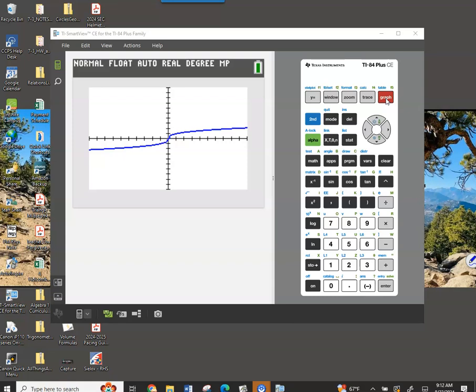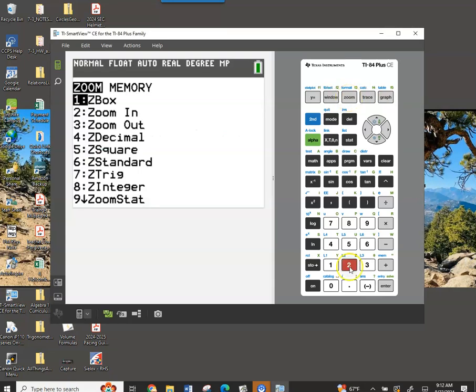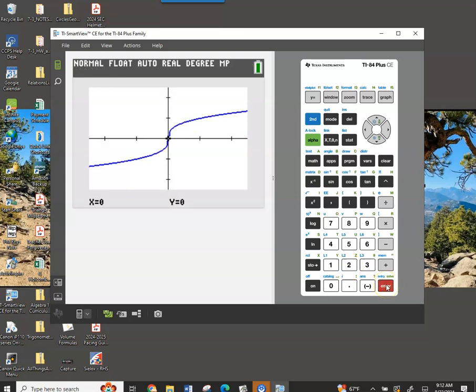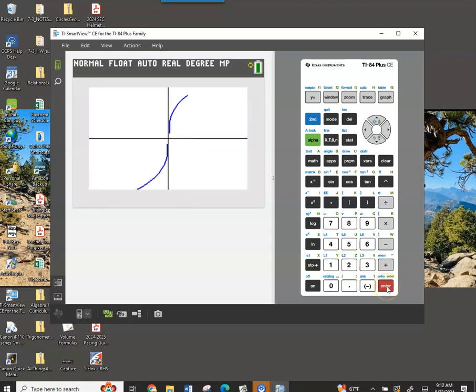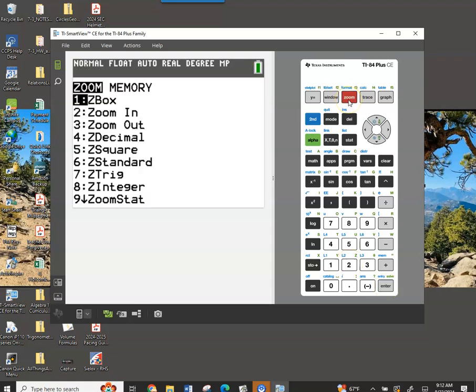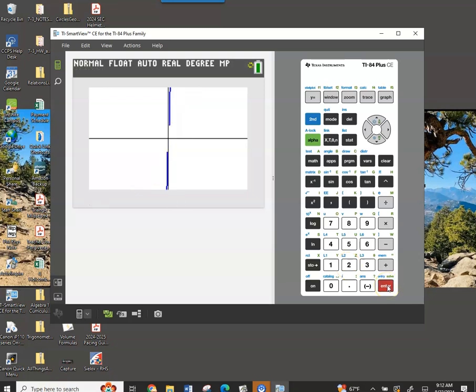So when you first look at this, you might be thinking, are y'all with me? Everybody with me? When you're looking at this, you might be thinking it fails the vertical line test because of right there in the middle. But I want to show you that I can zoom in. I'm zooming in, like, big time.